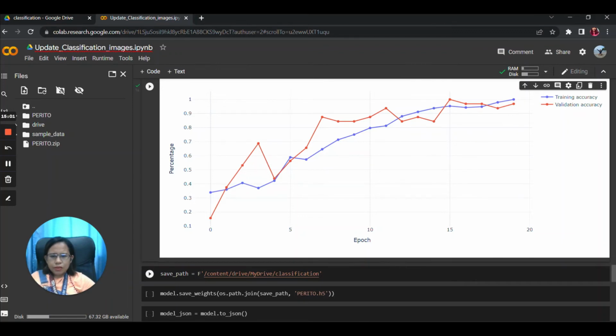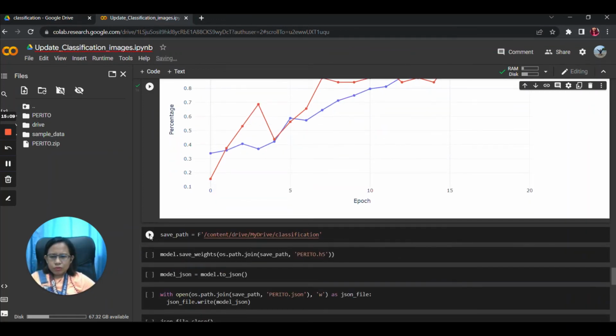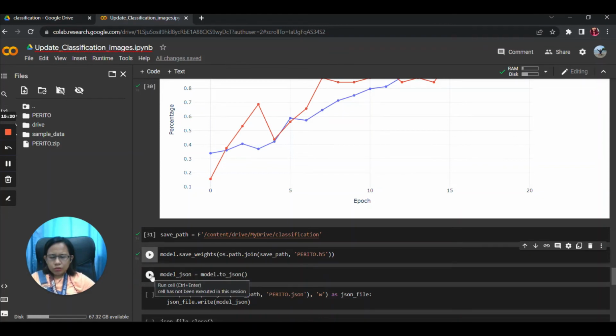Let's save the model, the extracted file for the training and the testing. All right, let's save the model. And then let's also create a JSON file.